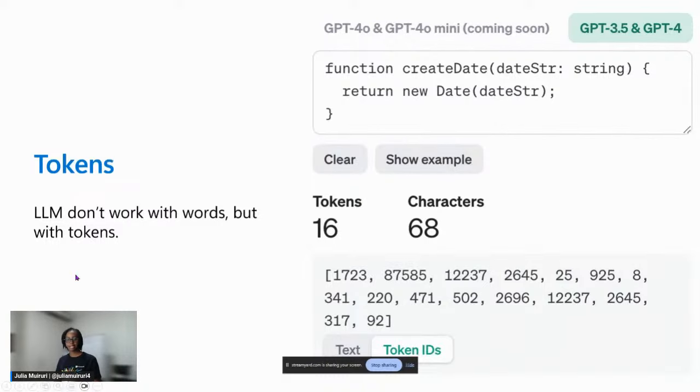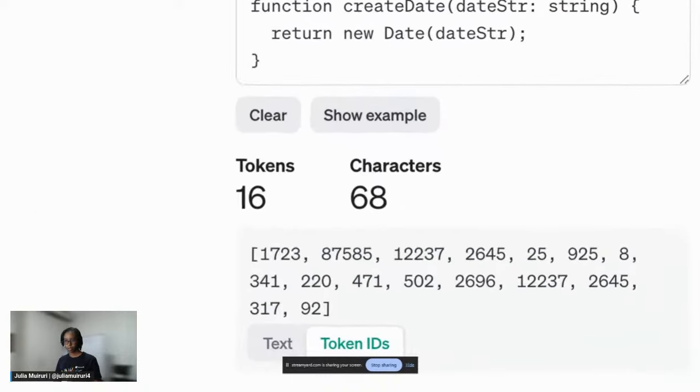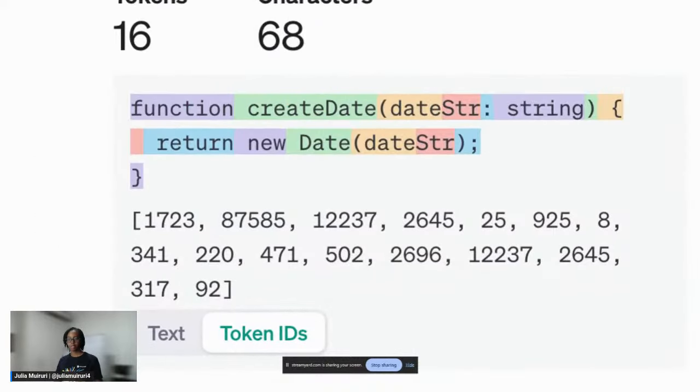So now this is what the model will understand. For example, the word function gets translated to 1723. Every single model has been trained on its own vocabulary of tokens, so that's the other thing to mention. And as I mentioned earlier, a key thing to note is that these tokens vary by language.